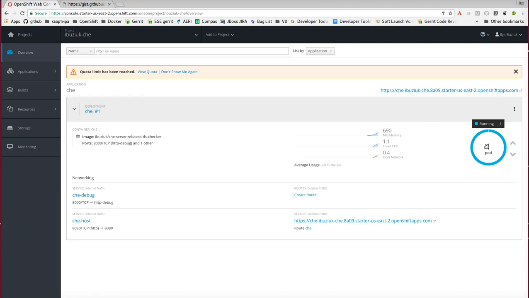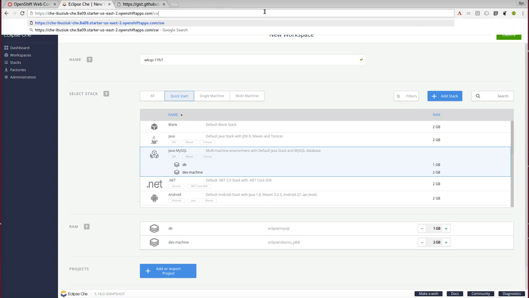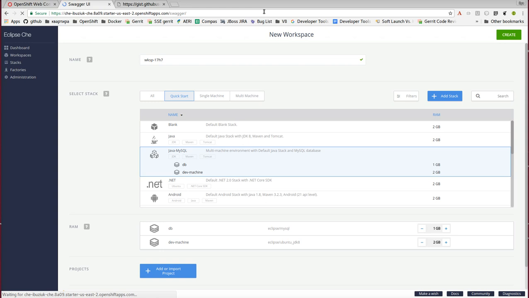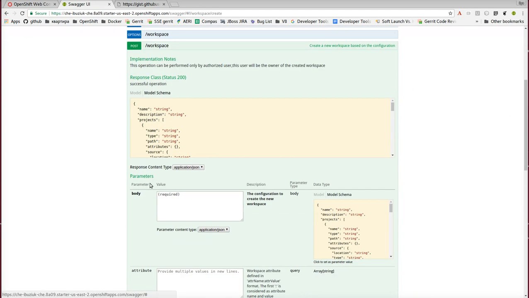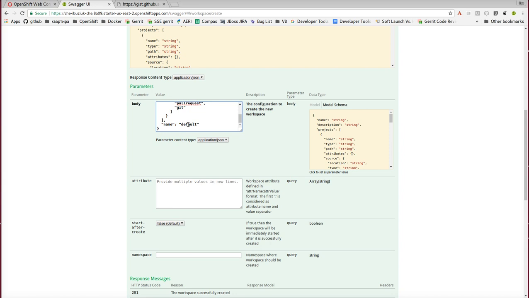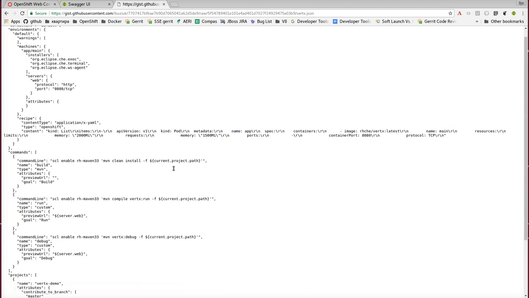So our chess server pod is up and running. You see that the dashboard is loading, everything seems to work fine. But as I said, we do not have OpenShift recipe type in predefined stacks, so I need to go directly to Swagger right now and go to the workspace POST, and here I will define my workspace config from my custom file.